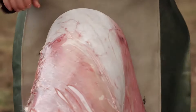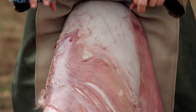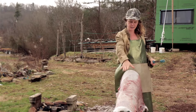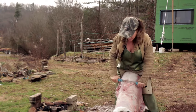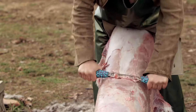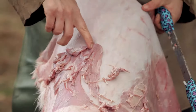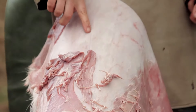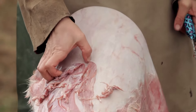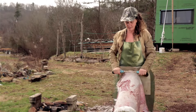I'm going to turn this hide really frequently because I always want to be working in this area. In general I have the tail end facing down, but I often move the hide around a little bit so that I'm going at an angle. You can see here how when this hide was taken off the animal someone cut the hide a little bit here, and we've got a little gouge mark into the hide, but it's not so bad.